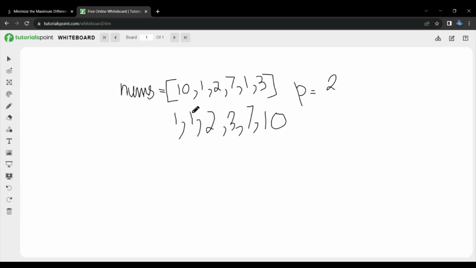For this, first I'll be finding the difference between 1 and 1. The first one is from index 1, and I'll be subtracting the previous element. So 1 minus 1 is equal to 0. And again, 2 minus 1, the difference will be 1. And again, 3 minus 2, the difference will be again 1.